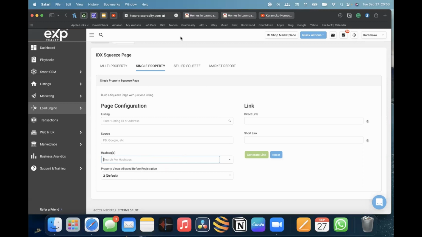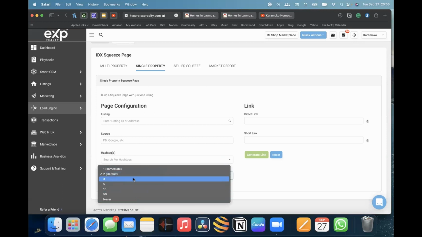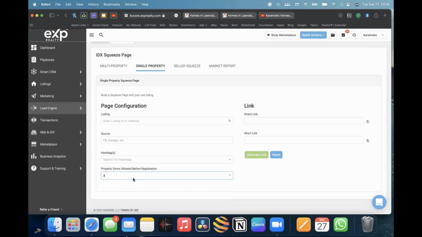So they can come in and actually see that property you're advertising, and they will get the option to view similar properties or just click on something else altogether. Then you can change this around and have that be 3 clicks or 4 clicks, 10 clicks, whatever you prefer. Okay, but they would have already gotten what they came for, and then it's up to Mother Nature to please allow them to click elsewhere to generate that pop-up. But that's why I don't really think of these as real squeeze pages. They're more so landing pages.